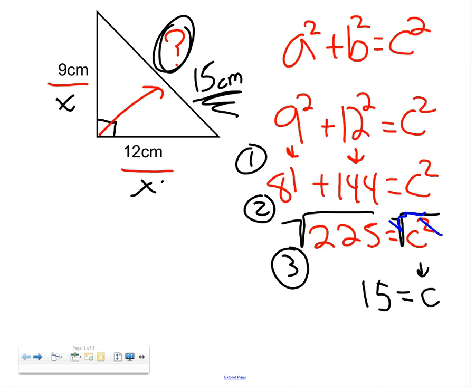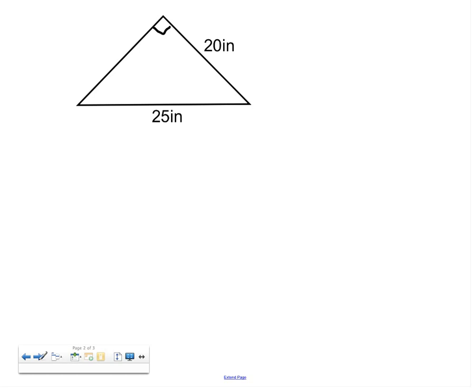Now, the other way of using the Pythagorean theorem is solving for one of the legs of the right triangle instead of the hypotenuse. So you might be given something that looks like this instead. So if I have this right triangle here, and I want to solve for that missing side, the first thing I want to know is which piece am I missing. So remember, my formula goes a squared, b squared, c squared. And the important one is c. I need to know, do I have my c, or am I looking for my c? Well, since c is the hypotenuse, and this triangle's kind of turned a little bit, I'm going to double check and make sure my c is correct.